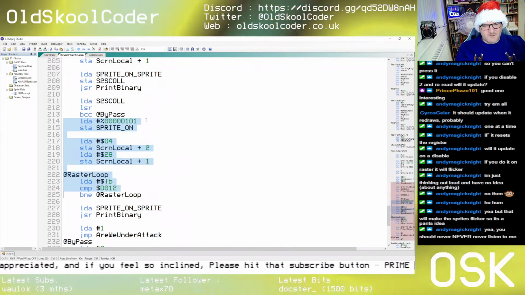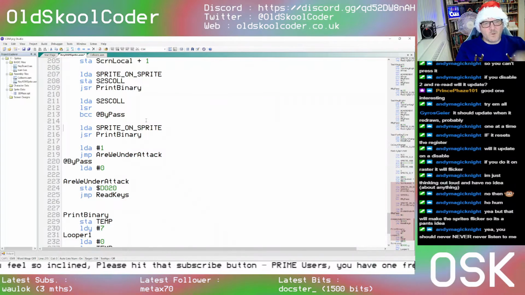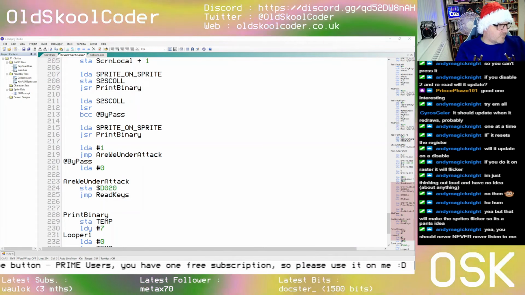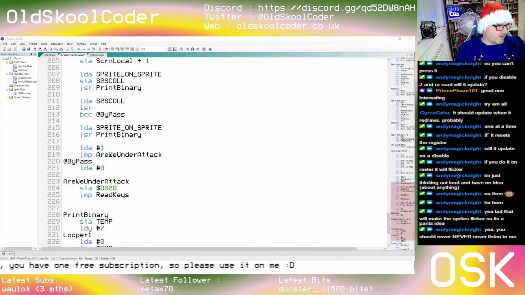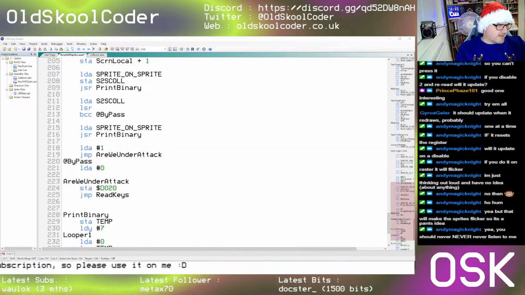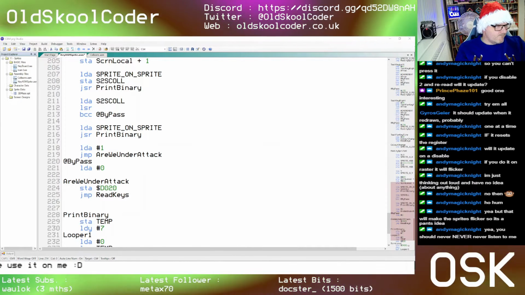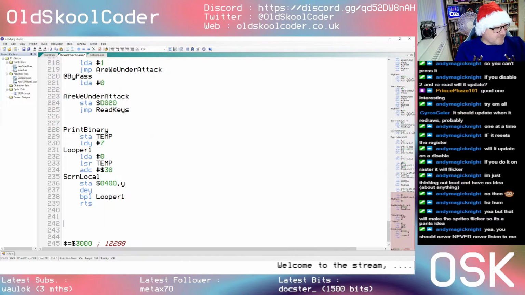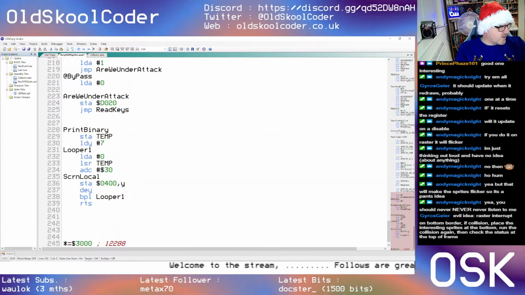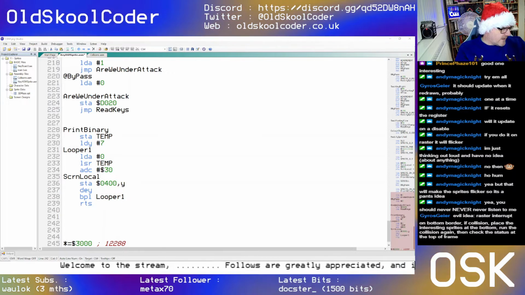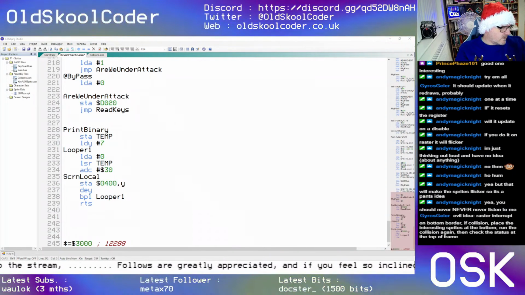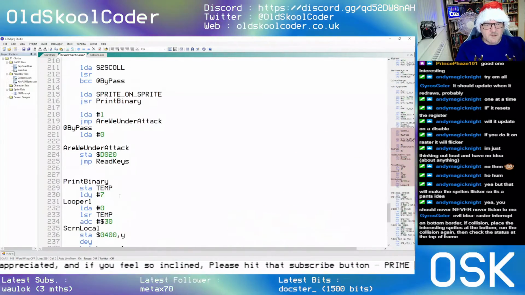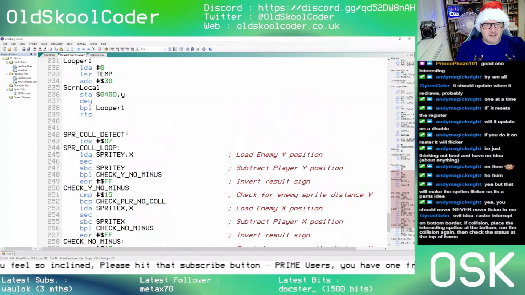So what it means is that what you have to do then is go through the sprite array to find out what sprite has interacted with you, so to speak. So the way to do that is, and this is what I did in Hunchback. So this is what I did in Hunchback. Alright. So let's get rid of these colons.